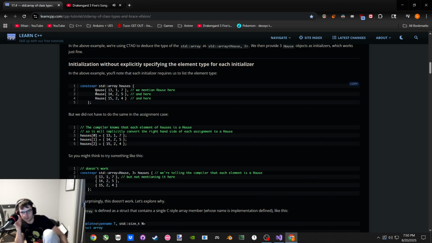Say we said there's one initializer here for your C-style array, and then here's another, and here's another. The whole thing is an array of these types. If we say here, we know that we're initializing this with one house, but we're initializing this with a C-style array of multiple houses. So a house, and then the name, houses, and then an array of some type.